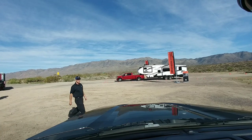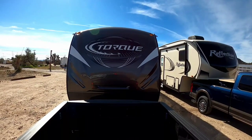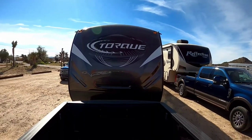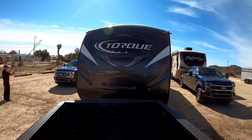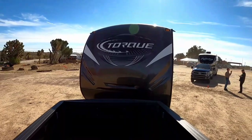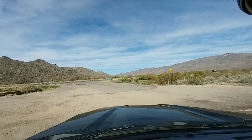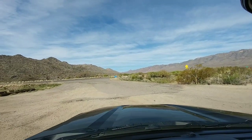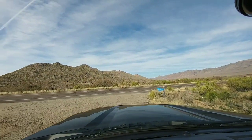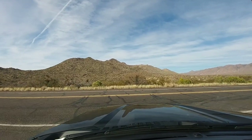One thing I always like to do before I go is a quick trailer brake tug. The gain is set at 6.5, which is a good roundabout area for trailer brake gain. It is not a windy day today — I would have liked a good crosswind to see how the wind makes the trailer react. But they have the weight distribution hitch set up well, so I don't think we'd have too much of an issue regardless.